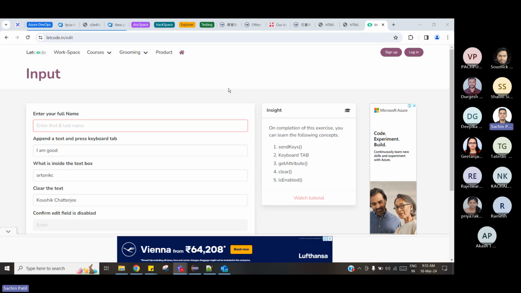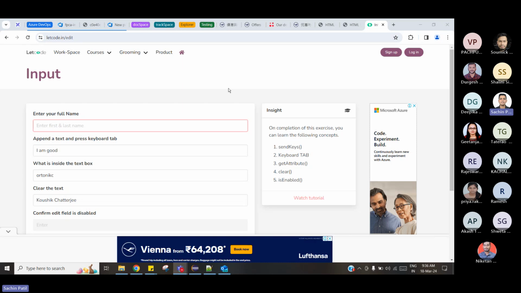That's why I told you on Friday that it will be an important topic. So today we'll be discussing assertions and see how we can verify things on the pages.